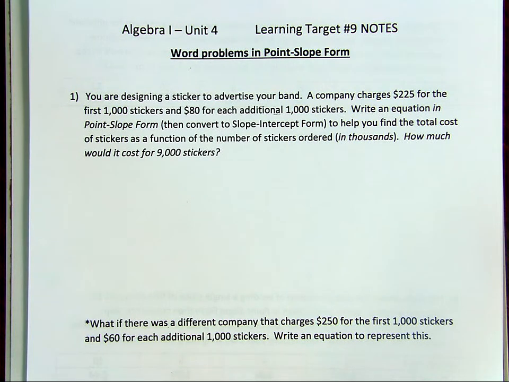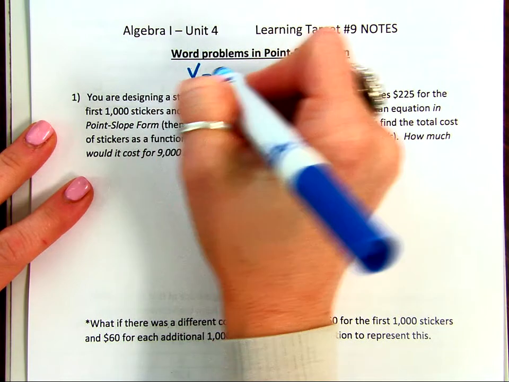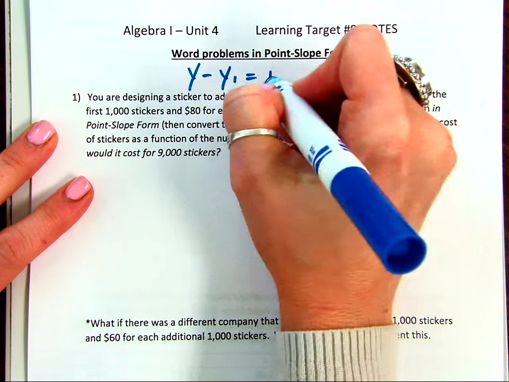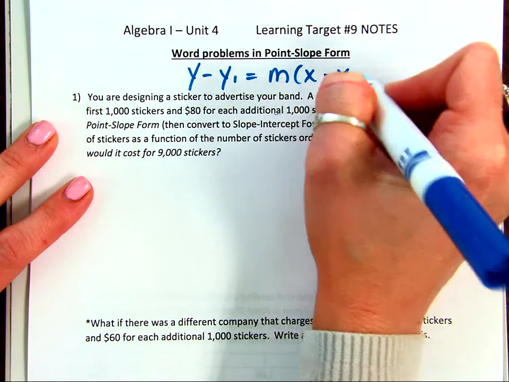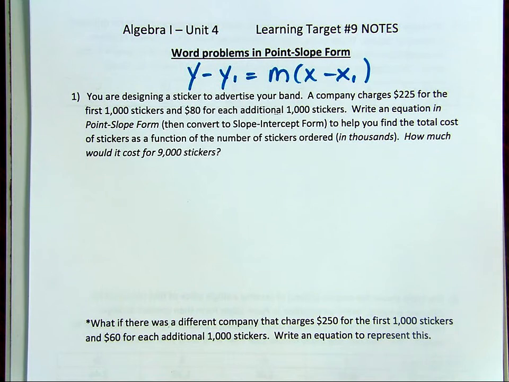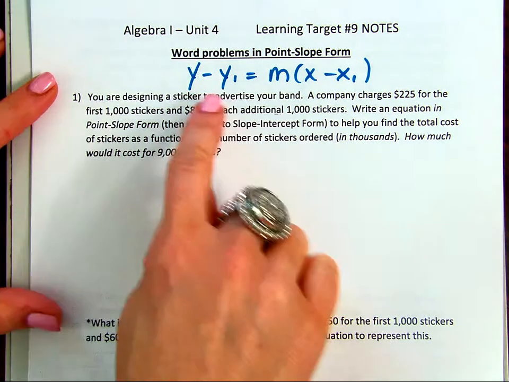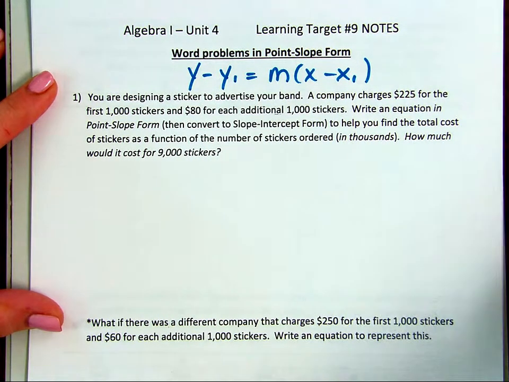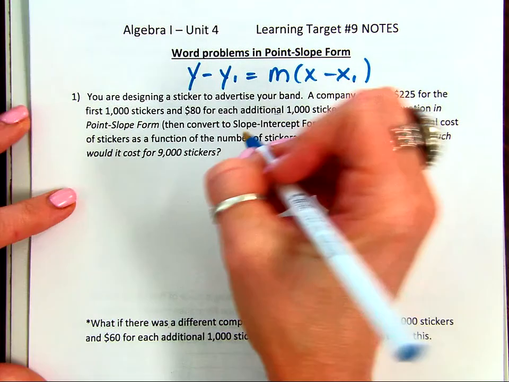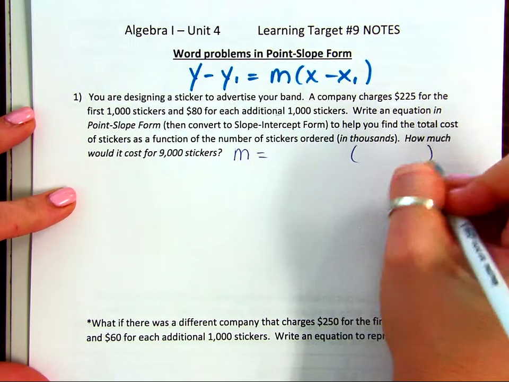So if we remember back, we've done standard form, we've done slope-intercept, and now we are finally on point-slope form. So it's y minus y1, the slope, and x minus x1, okay? We know when we do slope-intercept form, we're looking for the slope and the intercept. In standard form, we're looking for the x and y intercept, right? So in point-slope form, we are looking to pull out of the original problem the slope and a point, right?